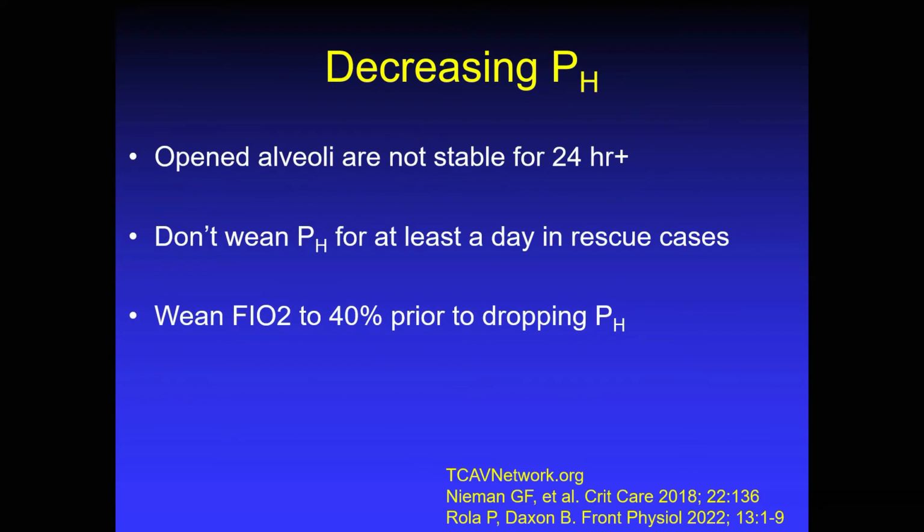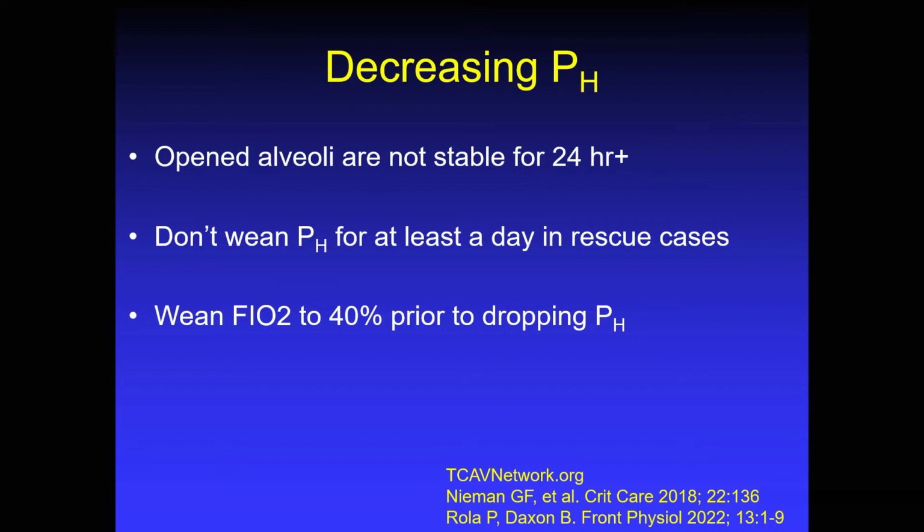The FiO2, meanwhile, can be weaned sooner and should be weaned first. Ideally, by TCAP methodology, you get the FiO2 down to 40% prior to starting to drop and stretch. So don't be in a big hurry. I know everybody gets concerned because we're at these high pressures, but again, it's not the pressure that really matters, so long as you're within reasonable numbers.